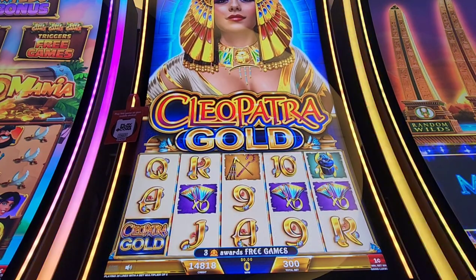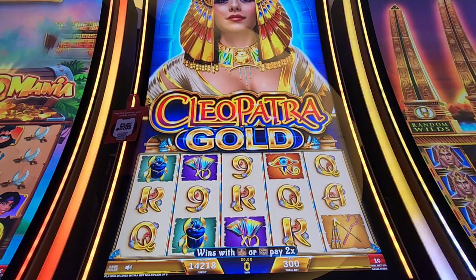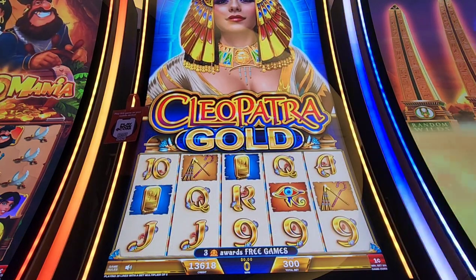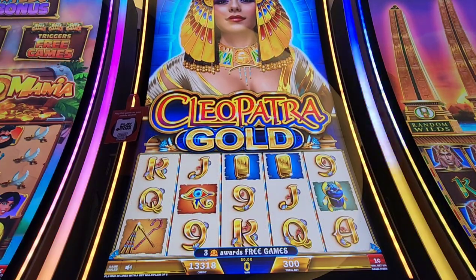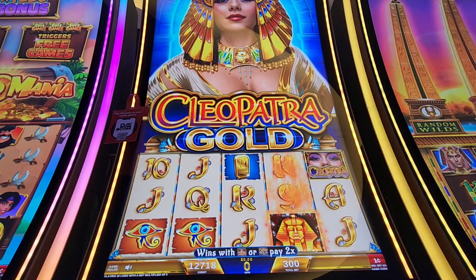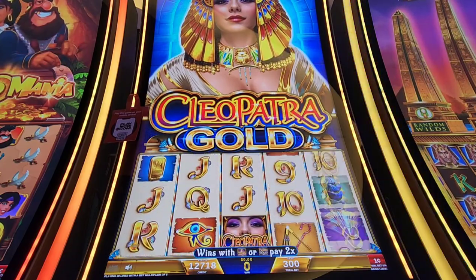I really like the Cleopatra games. They're some of my favorite. I wish we had Cleopatra 2 that was a little newer maybe, or had a little higher denomination. Also, Cleopatra Gold's max bet is only $3, so it's a little bit low, but I like quarter machines, dollar machines, they're some of my favorites.